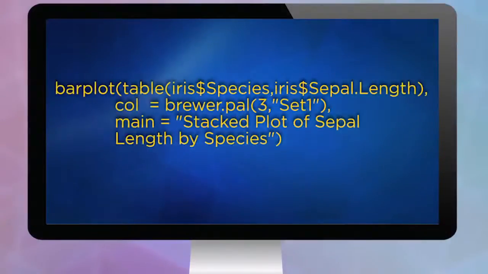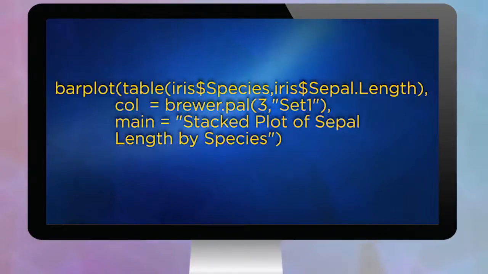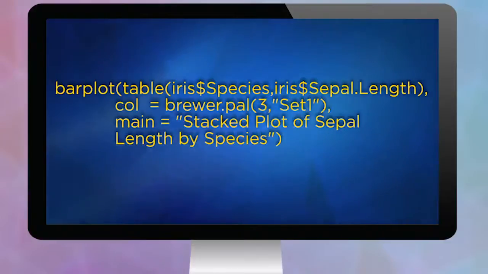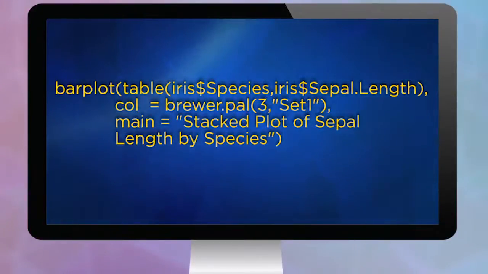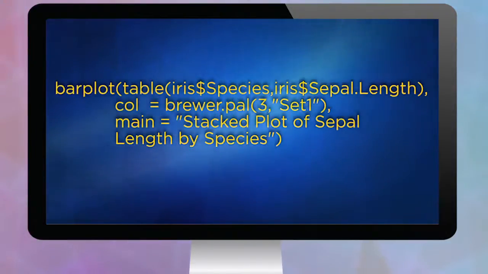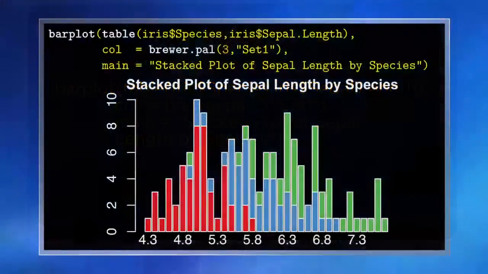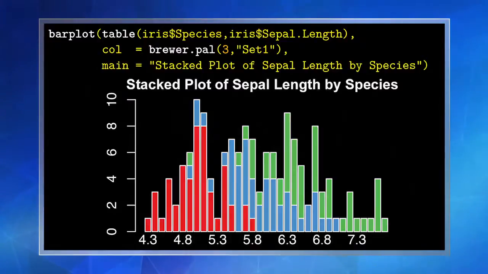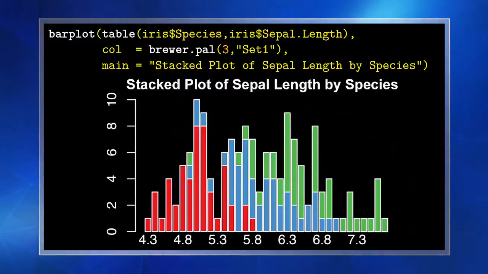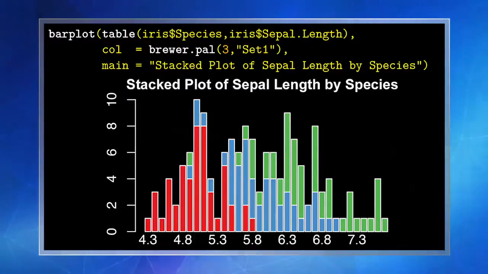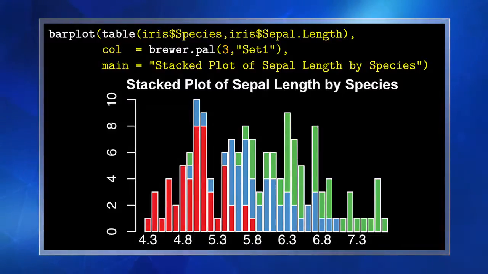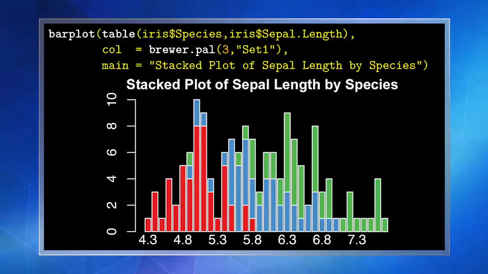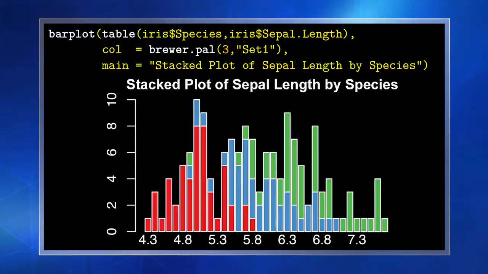Now, what if we wanted to do a stacked bar plot, and maybe by color? We want to pull some more information out, and a bar plot lets us do that. Here we've taken that same bar plot of sepal length, but now we've colored it by species, because I wanted to see where those species overlay each other in the bar plot. Notice here for the red setosa, it tends to be clustered toward the lower values, between 4.3 and around 5.3. And then we see versicolor picks up in the blue values in the middle, and our largest values tend to be virginica. So even just by coloring this bar plot, you see how we're able to pull more information out of it.